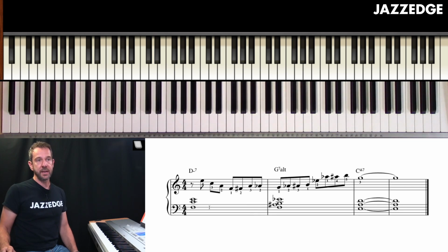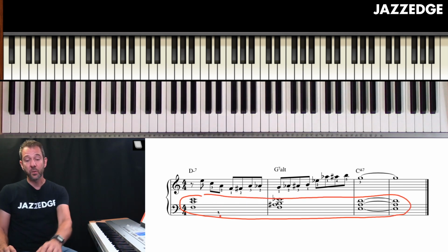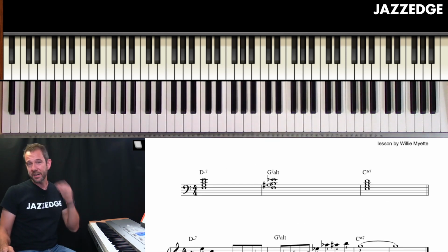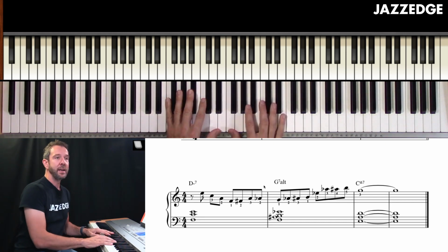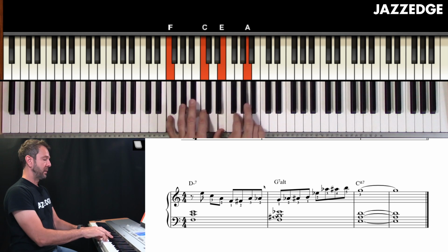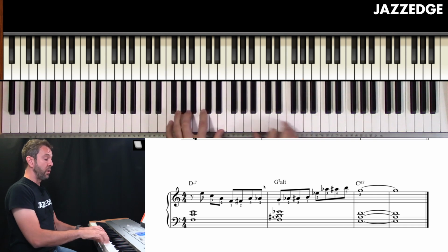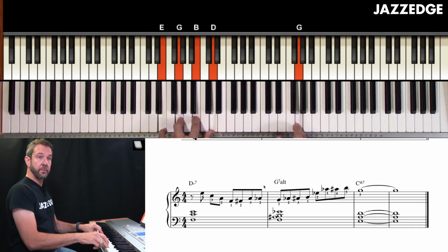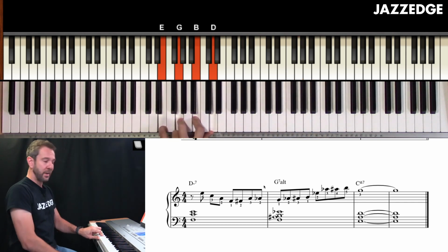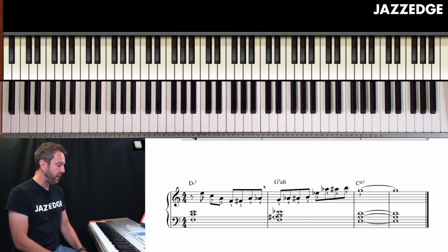Now, one thing I want to show you is that you could notice I have these voicings. I could play these 3-note voicings, or I could play these. So I'm showing you both so you can play around with them and see which one you like the sound of. Here's the lick. So there's the lick with those voicings, or the full 4-note voicings. So you pick. I'm going to keep the 3-note ones written in here because I personally like that sound as well, but you get to decide.